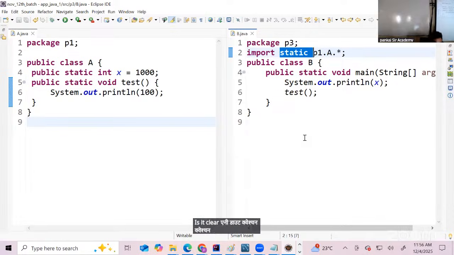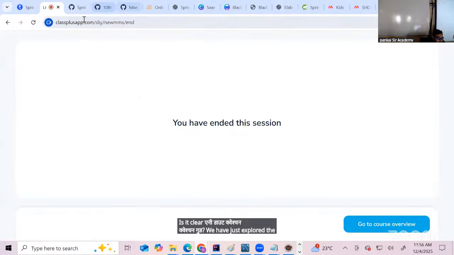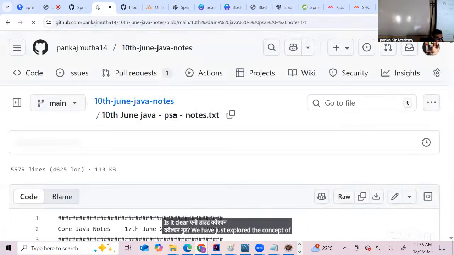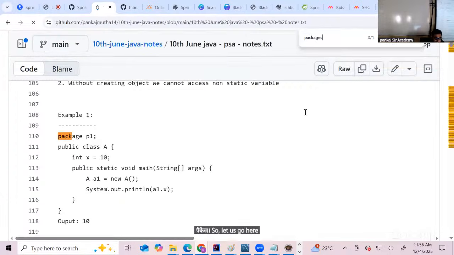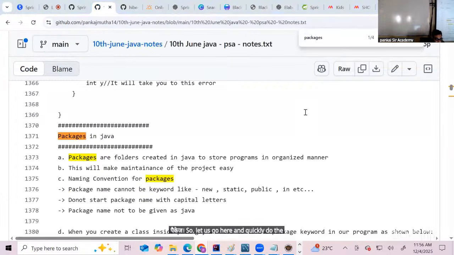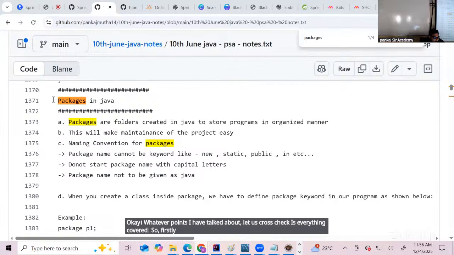Okay, good. So with this, we have just explored the concept of packages. Let's go here and quickly do the revision in our notes once. Whatever points I have talked about, let us cross-check that everything is covered. So firstly, what are packages?